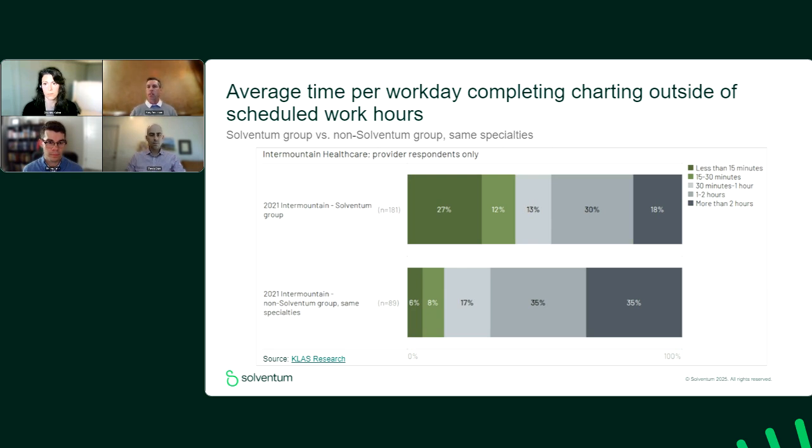Now, you could say ideally we should not have to be having any hours outside of work time. And for sure, that is the ideal situation. But again, I don't think we can lose sight of progress for the pursuit of perfection, right? It's going to take time and iterations that we try to get this. But you can see, compared to the non-Solventum group, even if we take that out to an hour, it was only about 30% that were getting things done in less than an hour outside of scheduled work time.